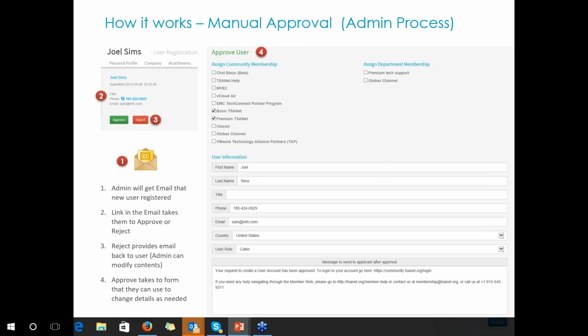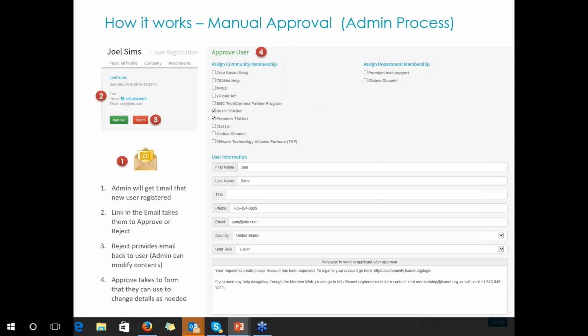And when the manual process comes in, you're going to get that email. You'll notice up here we've gone in and said these are the relationships that the new user is going to see. That is also customizable, and probably the biggest reason you're going to want to talk to us is to make sure this is set up the way you want it. But the process basically is that it will come in as an email to those business managers that you want to be part of that approval process.